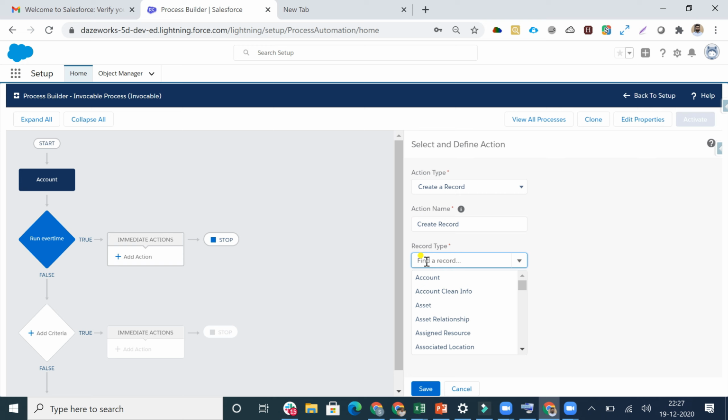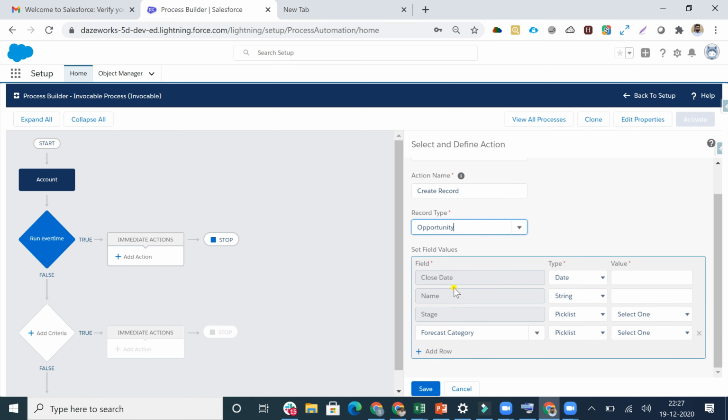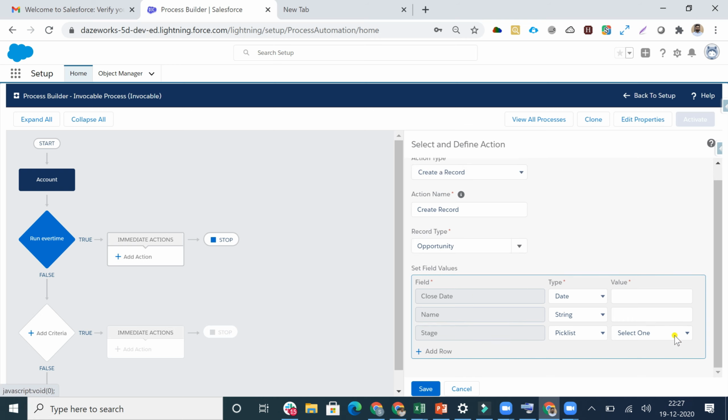Record type will be, let's say our scenario is, whenever an account record has been created, automatically a record of opportunity is created. So here for record type, I'll be adding opportunity. There are certain fields which are mandatory and I have to pre-populate those, but I'll not be taking focus category.